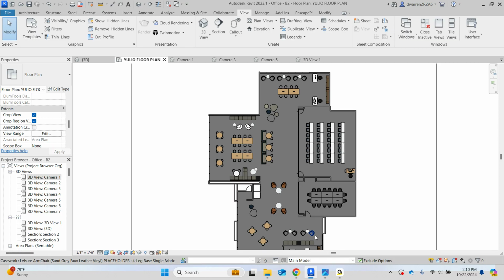The only thing to note here is that, obviously, in order to use this lighting model, you do have to have lighting in your model. So that's really the one thing to think about. I'm going to go through and show you what all of these lighting models look like in just a second. The second lighting model that we have in the plugin is called the neutral materials lighting model.